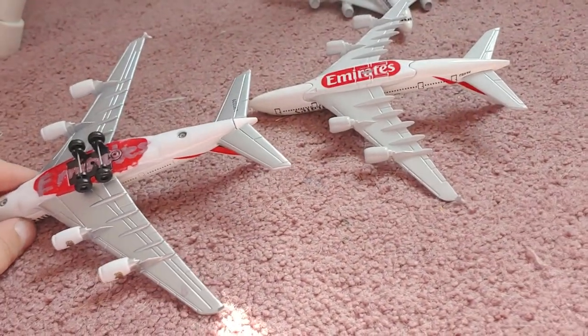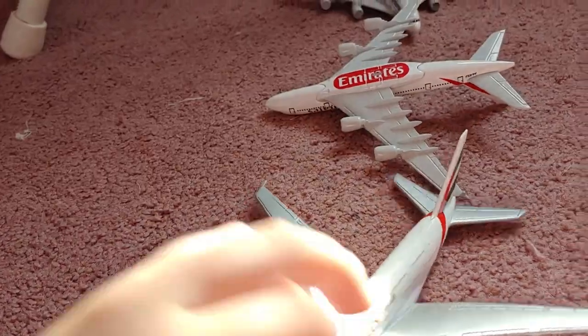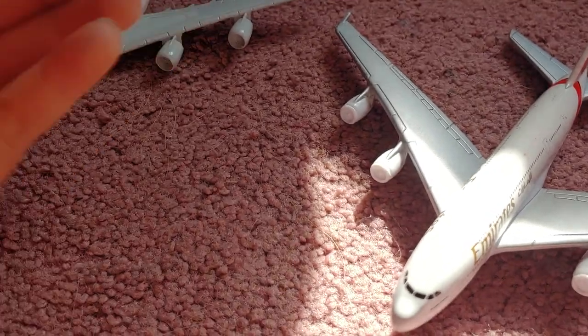So, in your opinion, which one is better? If I still had my other Lufthansa plane, I would have done the thing I did with these two Emirates aircraft.